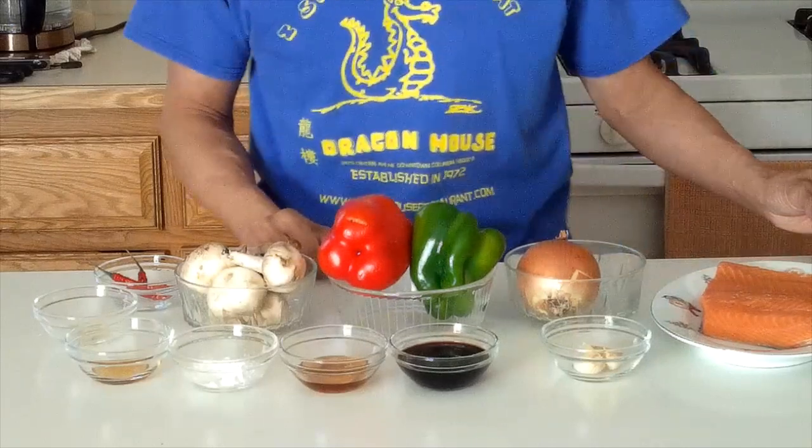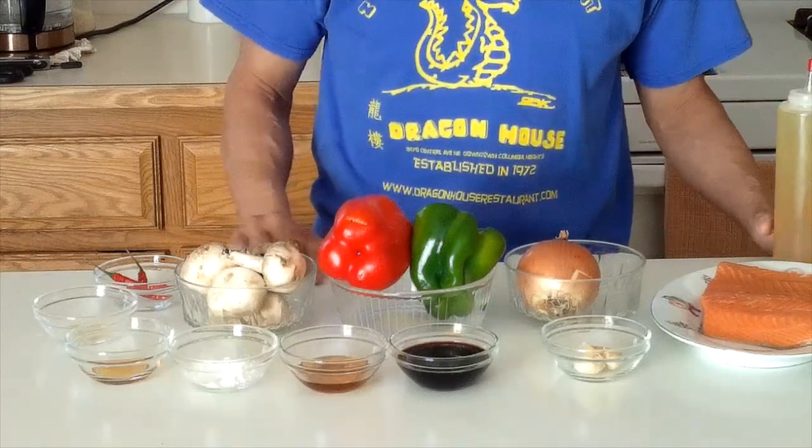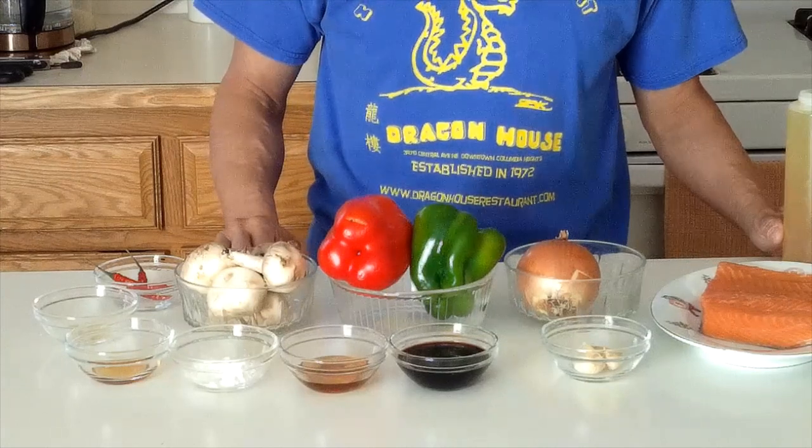And then also I have canola oil. You can also use olive oil instead. Okay, so let's get prepping.